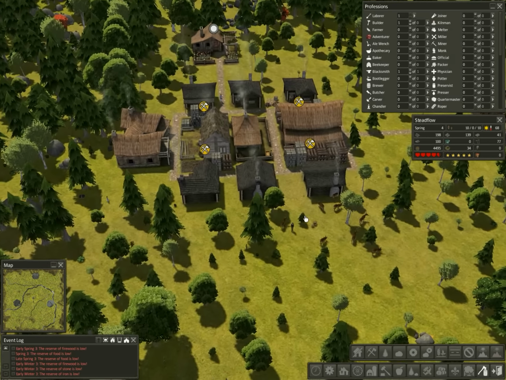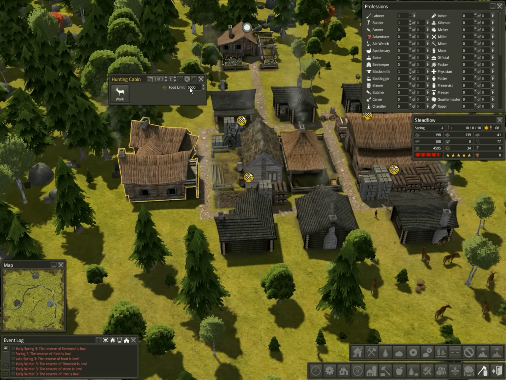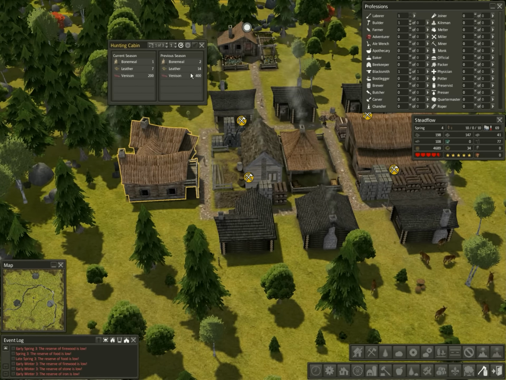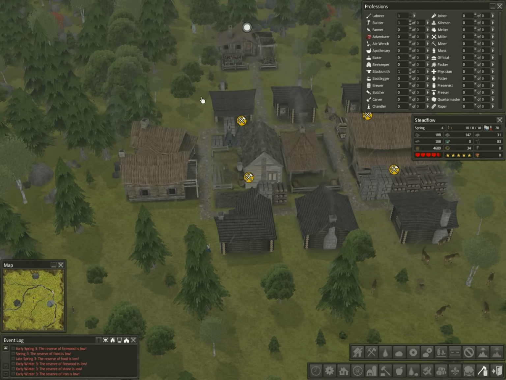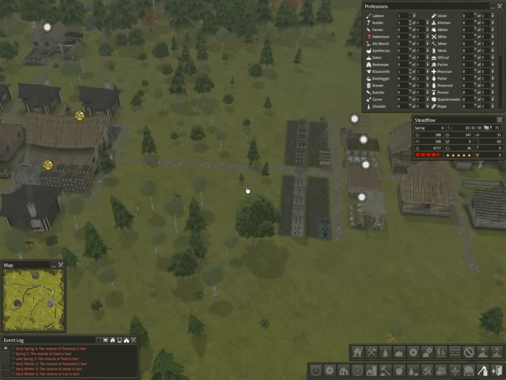You can see too, whole bunch of deer coming back in the area. So our hunter's actually getting us decent food. I don't know what bone meal's for. If I had to guess, apothecary at some point once we get to there.